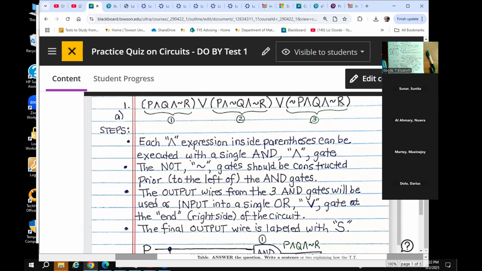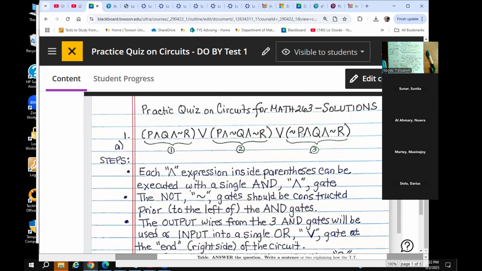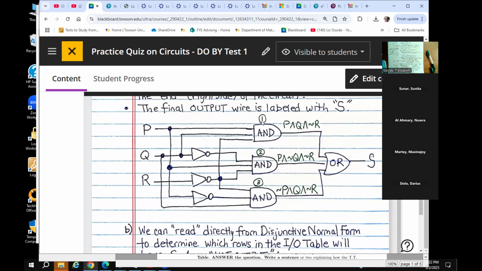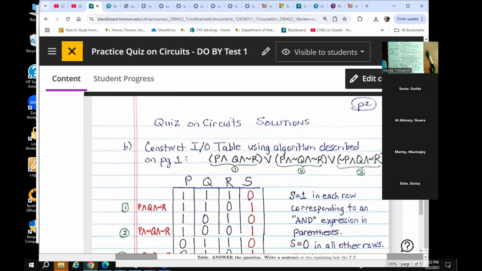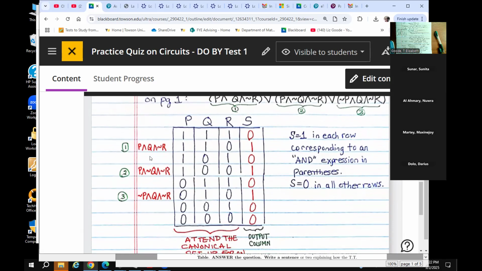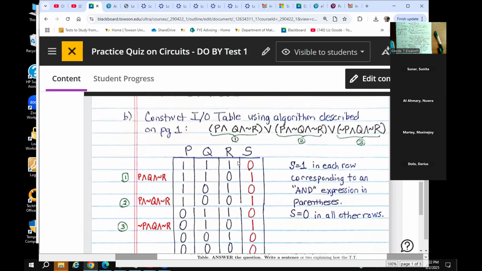and R was cold. You see, so when it's in disjunctive normal form, the reason it's called a normal form is two things. One, you can always put any Boolean expression into normal form, so it's universal, and it's also very useful. The utility is that it makes it easy to draw the circuit because, like you said, the NOT gates always are to the left of the AND gates, and the AND gates are always to the left of the OR gate. But it's also very useful because we can just read directly from the normal form to the rows that would have hot output, you see.